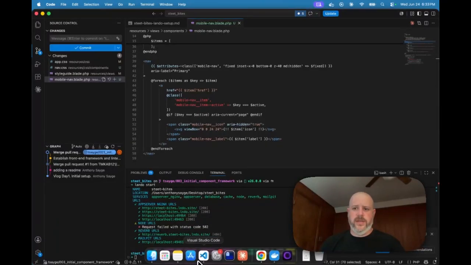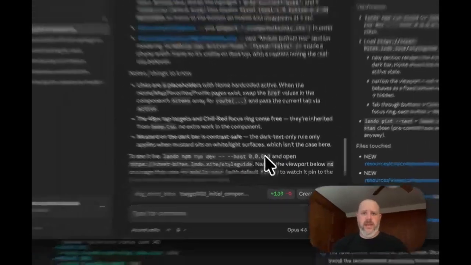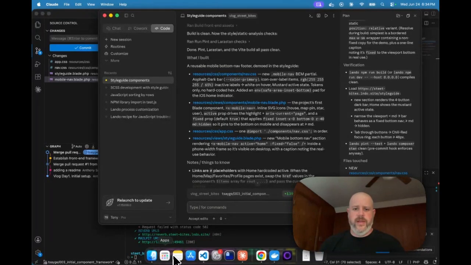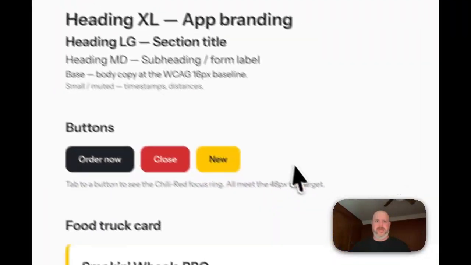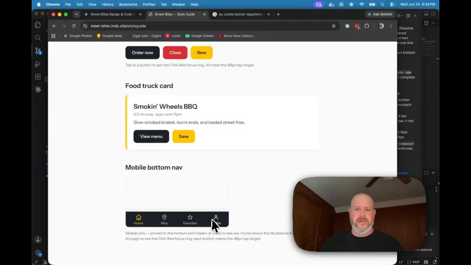That's a cool little template. I haven't seen those before. All right. A reusable mobile bottom nav footer on style guide. So now, I don't know, since we're using Livewire, if it's going to show on the style guide right away or if we have to do a Lando Drush. Oh, good. There you go.